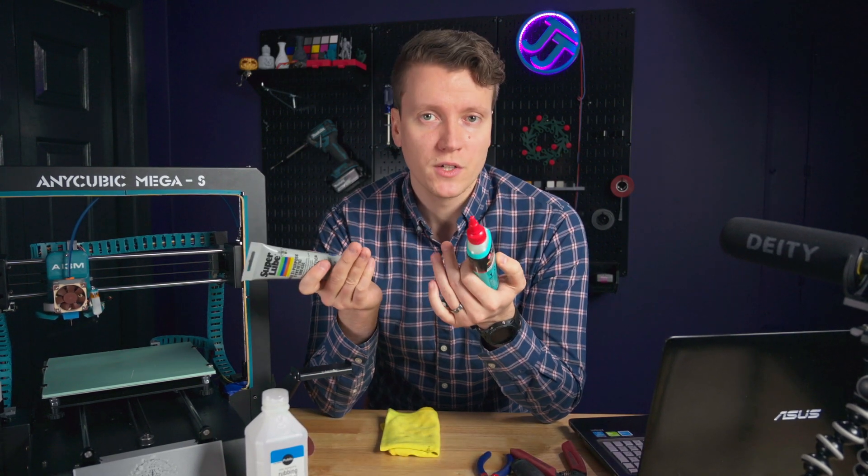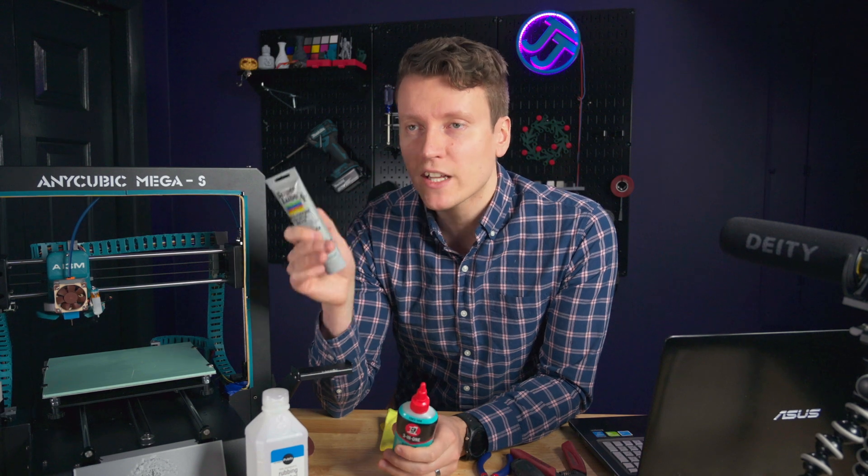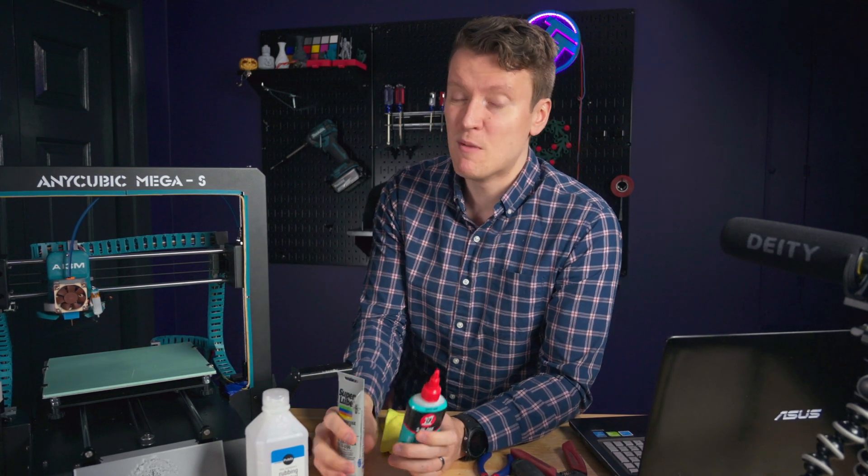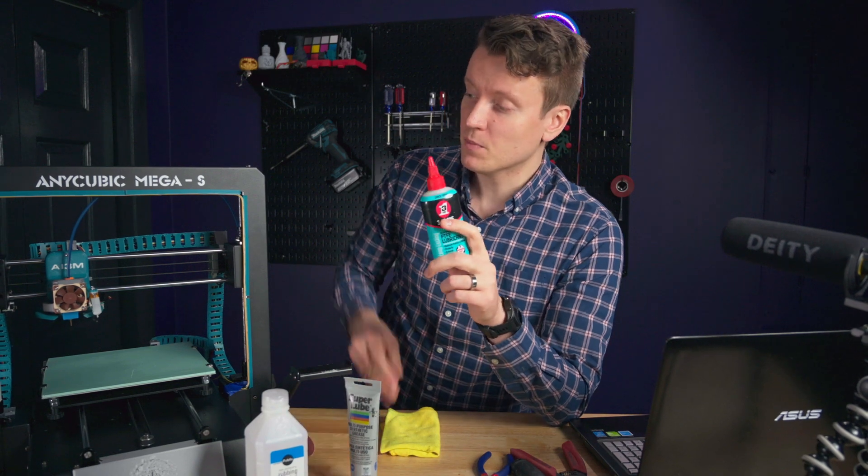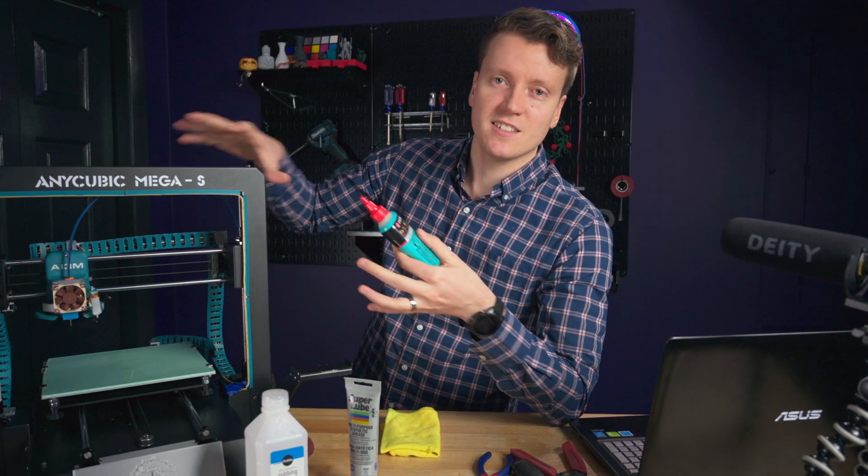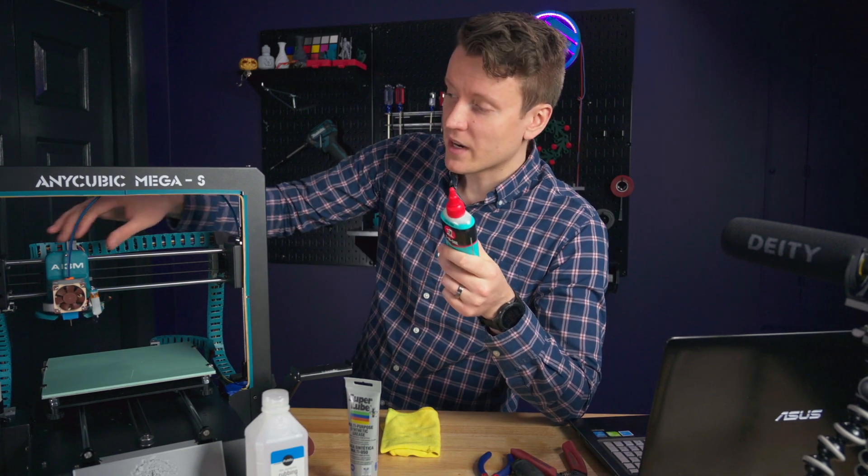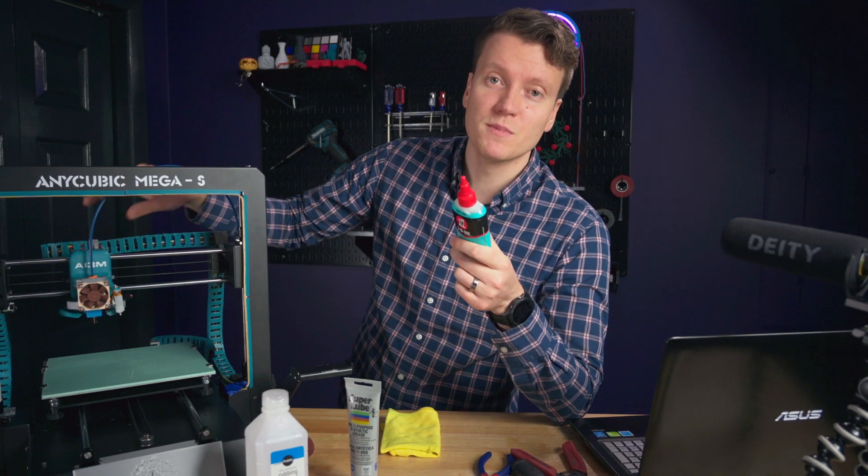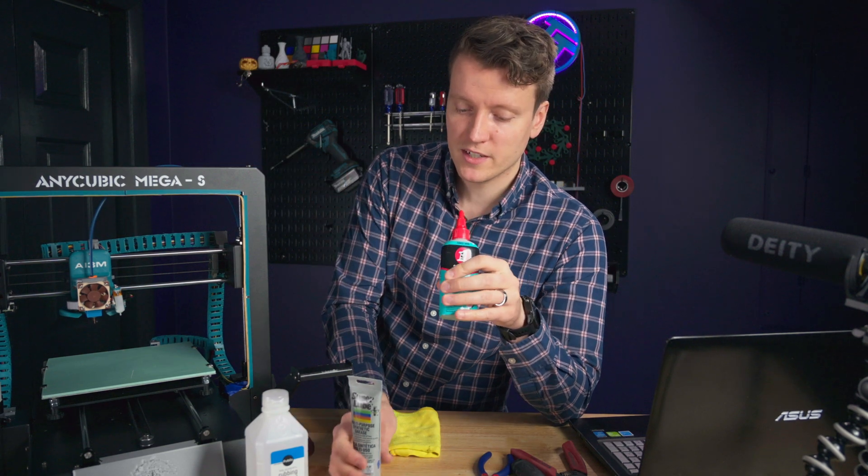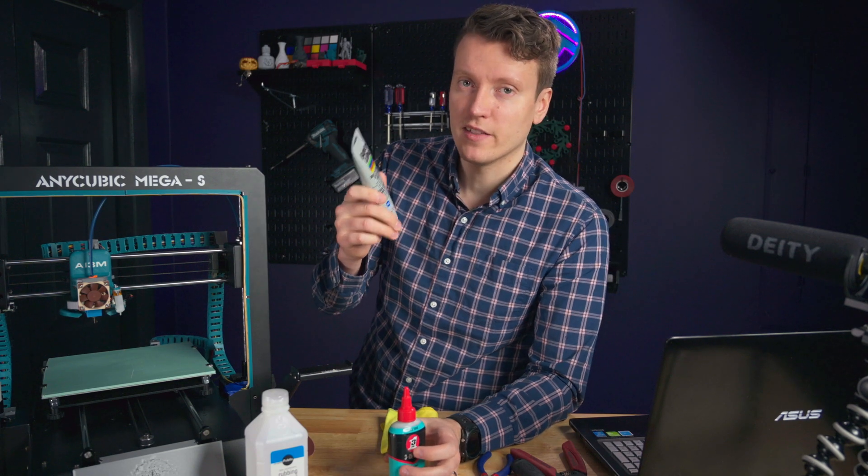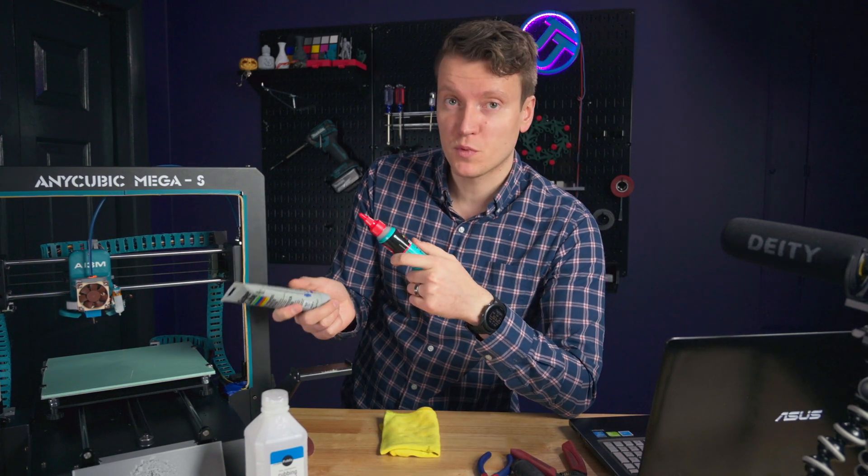So I think you really need to look at where you're putting your 3D printer. If you're putting it in a really dusty environment, if it's in the garage where there's just dust around it all the time, oil might be better off because it won't attract as much dust to sticking to your motion systems. For people who want to apply it once and it'll last a lot longer, grease I think is better in that case. And I actually use both on this printer.